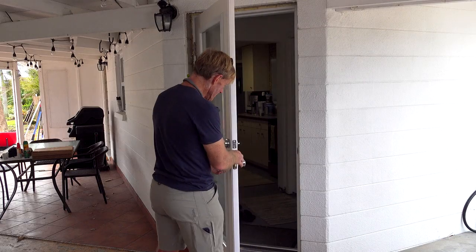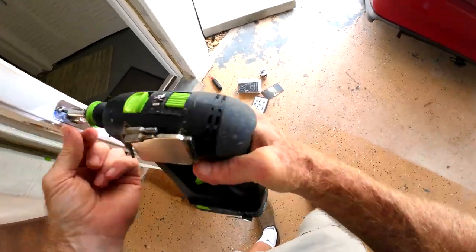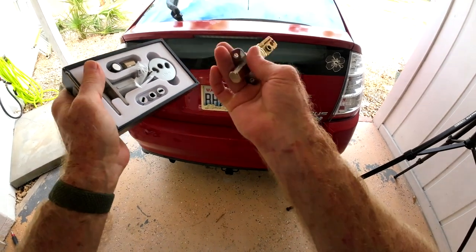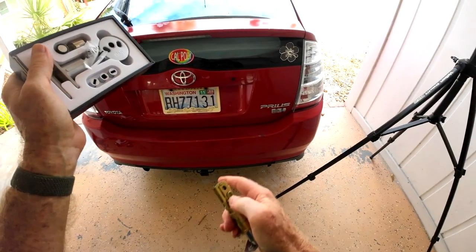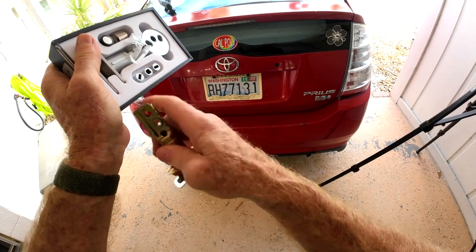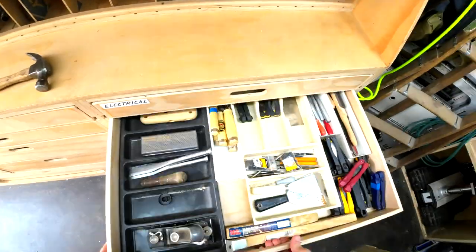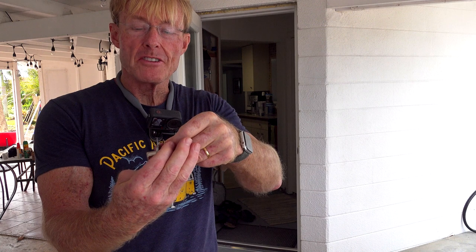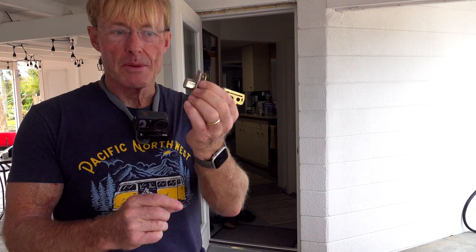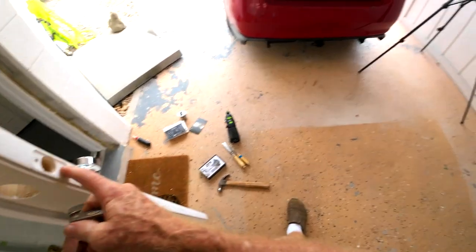The next step is to disassemble the existing lock. There are three inserts and I can look here at this Quickset and see that the middle one is the same shape, so I'll be using that one installed into the motor or the driver. The attachment plate is quite a bit thicker — I'm going to say three times thicker than the one that came with the Quickset lock, and these are pretty typical. So it means I'm going to have to take this mortise a little bit deeper.